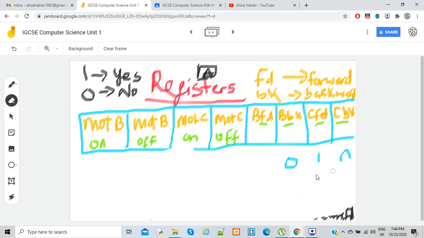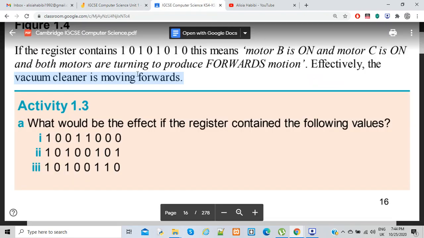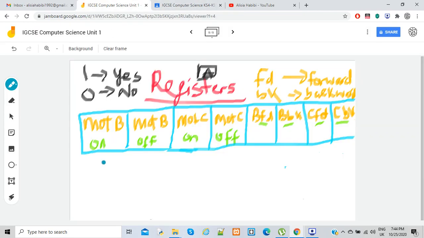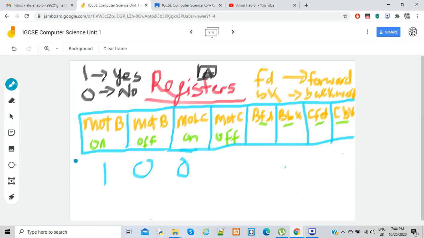So let's say another button is pressed on the vacuum cleaner and we have a new instruction. So we're going to interpret this instruction and see what it means. So I'm going to write down again, I'm going to adjust this right here. Okay, and then continue. So our instruction is if we had 1, 0, 0, okay, so that's what it says. We're in activity 1.3 now, guys. Last time we did 1.1 and 1.2, so now we're on 1.3.